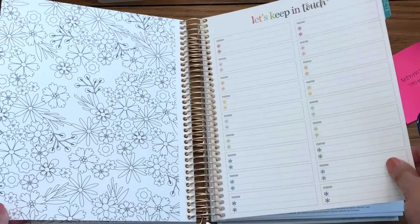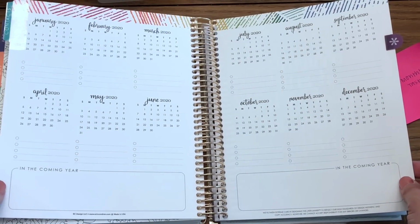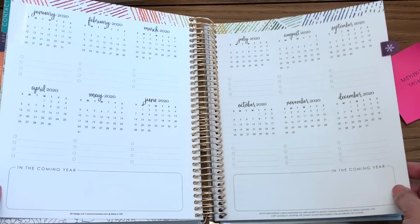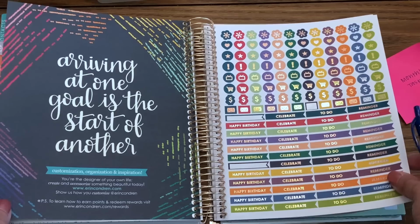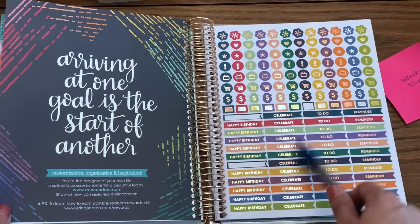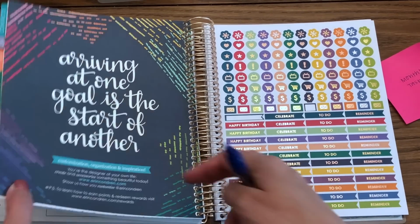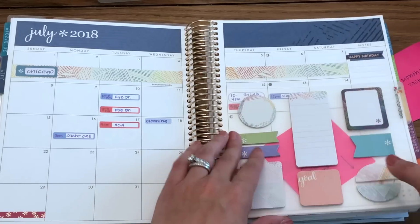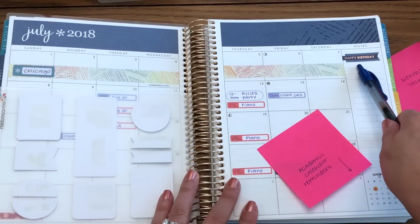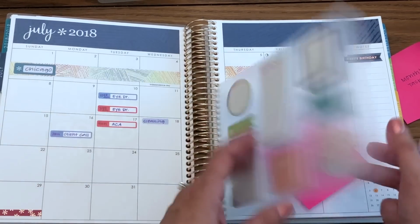When I know all my kids' teachers and coaches, I'll put them in, and anything that's coming up for 2020, which is wild to me to think that that's like, holy cow, that's soon. And that's it. I use the happy birthday and the celebrate specifically in the monthly layout. So where's my July? I have not put them in yet, but I put in birthdays here, and I just transfer those over from the perpetual calendar. But that's it.